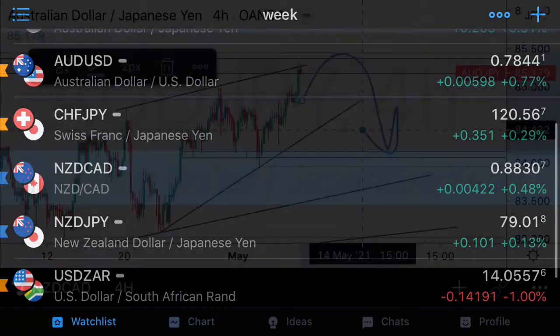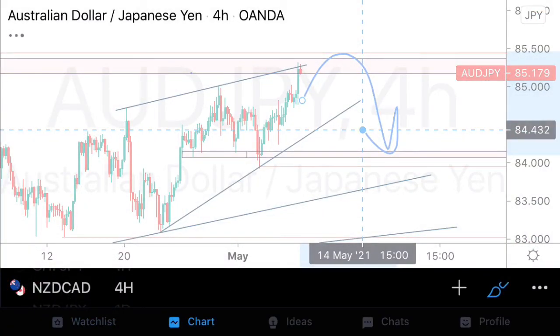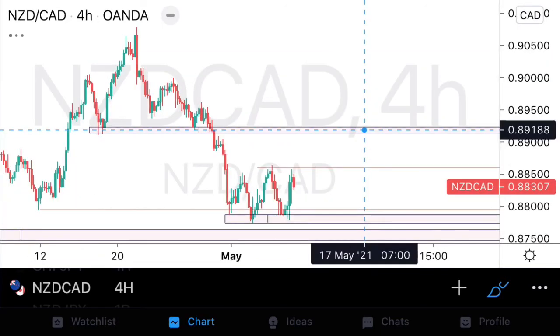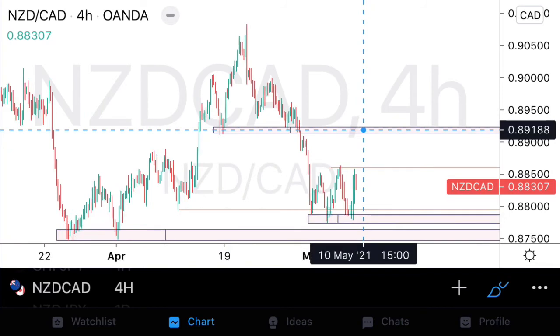Let's go on to NZDCAD. Now, amazing that I have AUDCAD and NZDCAD, because our biases are going to be a lot similar just because of the correlation with the CAD as the quote pair. But also these pairs move in their own unique ways, so they're going to require us to obviously approach them with slightly different kind of open-mindedness. Yeah, let's just put it that way.